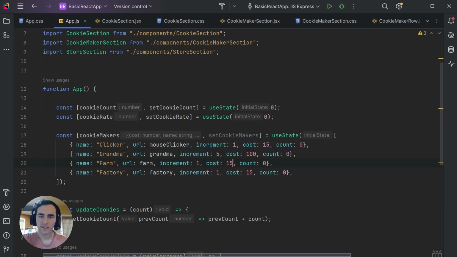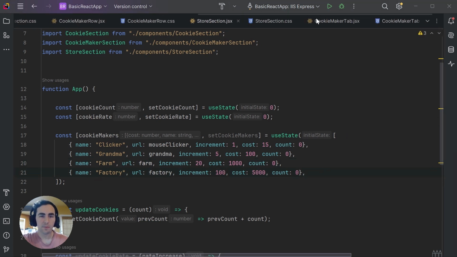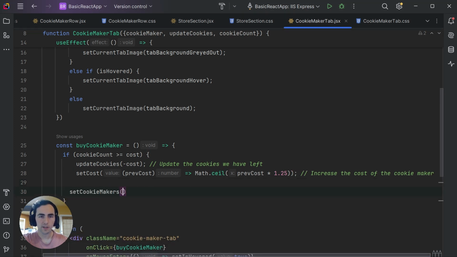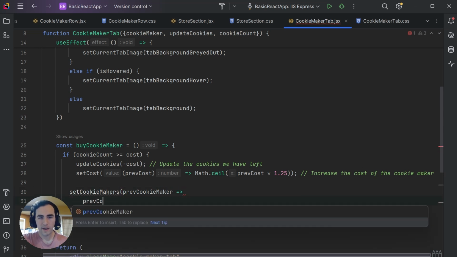Now that it is showing correctly, we need to set appropriate buy and increment values. I think these values are pretty good, so now let's go and update the rest of the app when we buy one. We also need to configure them to be clickable and execute a buy if we can afford it. We also need to update the cost of this clicker every time we buy a new one.